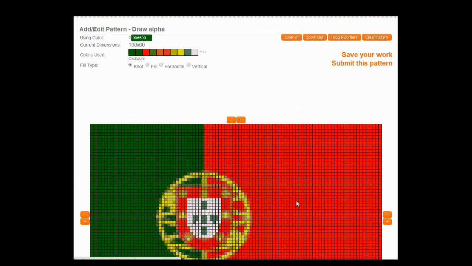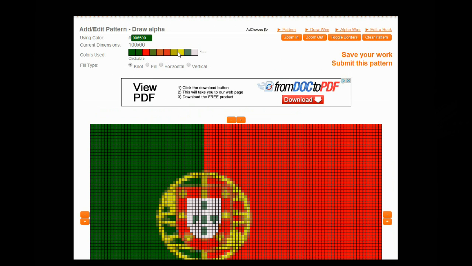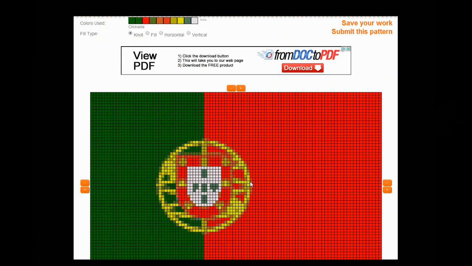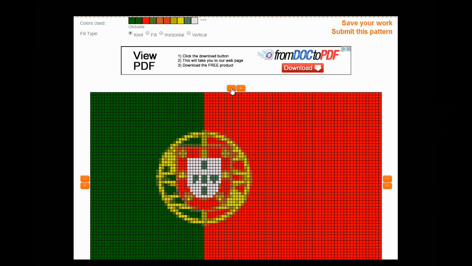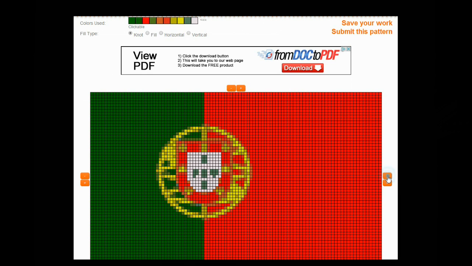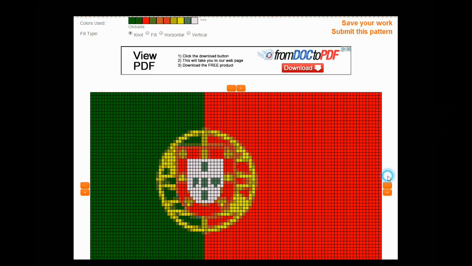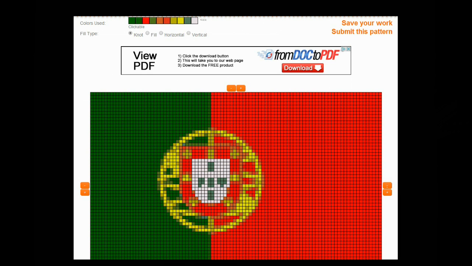And what you can also do is click here on this link, and it will let you edit by putting these colors in yourself. Or you can take away some of the lines at the top here. So if you were taking some of the lines away from the top or from the side, you plus or minus from here, minus from here to make it shorter. You see how things are beginning to look?